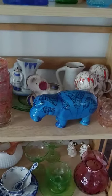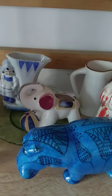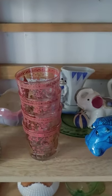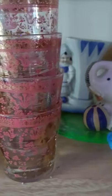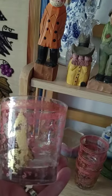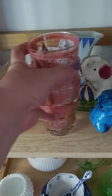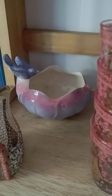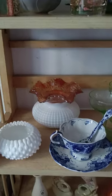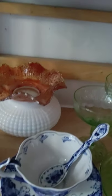On my next shelf I have this Metropolitan Museum hippo — I just love that design, so cool. There's an elephant back there and a little blue and white Dutch girl. I have this stack of really cool glasses and they have like the bohemian ladies on the side. Let me turn one around so you can see a little better — yeah, see, they have the gold and the pretty pink on them. So pretty! Those will be up for tomorrow too. I have a really pretty bowl back there in this artistic design shape. I also have some milk glass back here and a beautiful blue and white handmade Russian coffee cup with a beautiful spoon in it.